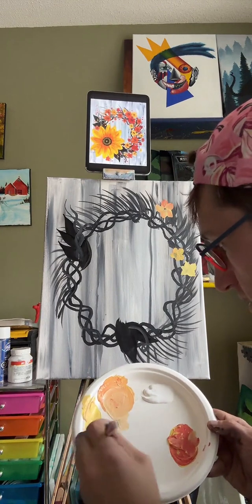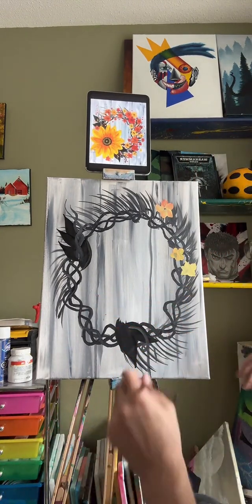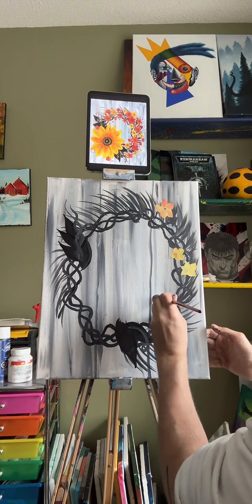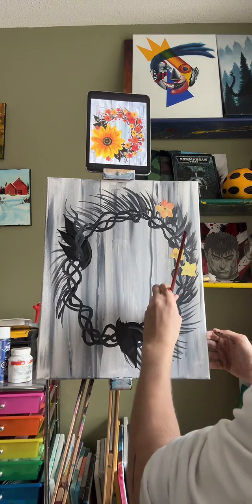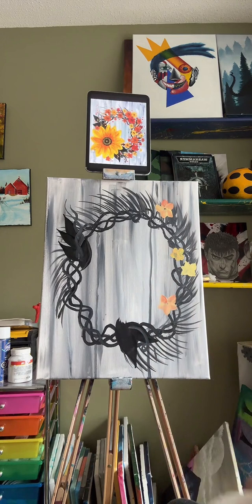So, take a little bit of orange over here. I think I'm gonna avoid this area still because it was still drying, but we can throw another guy, yeah, maybe right over here. Watch it. And nice. Okay, this is coming along pretty well now.